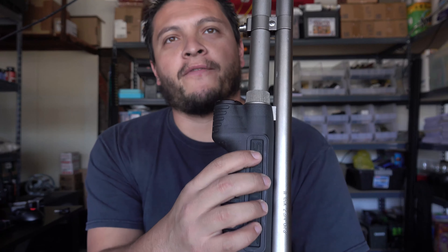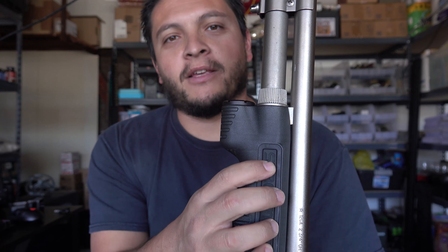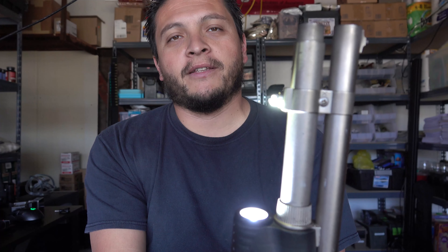What we were testing is the way the light is activated — it's depressed right up here. You push one time and let go and the light will stay on, then you can turn it off by one click. Or you hold it down and the light will stay on for as long as you're depressing it, and once you let go the light goes off.